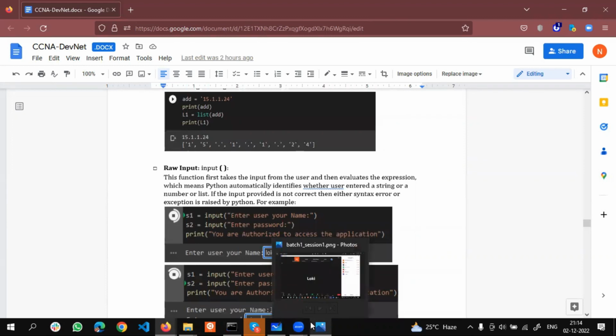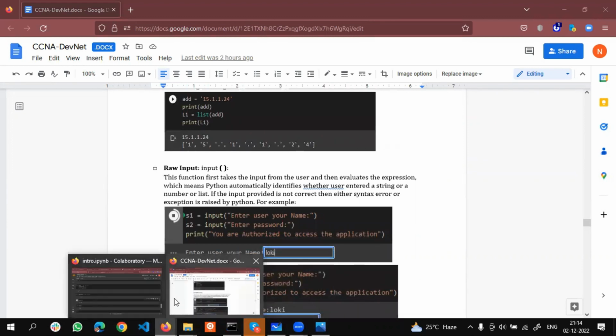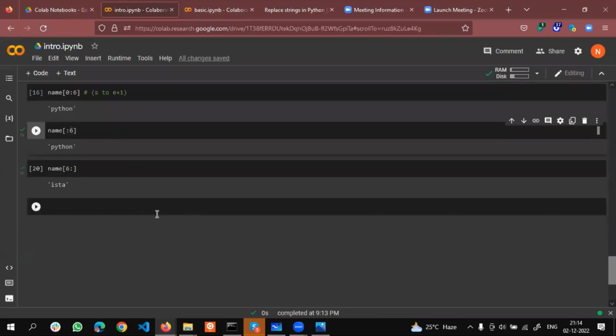Converting a string to a list. For some reason, let's say we want to convert this string into a list.